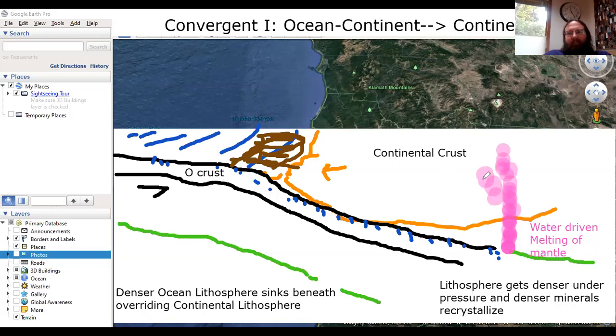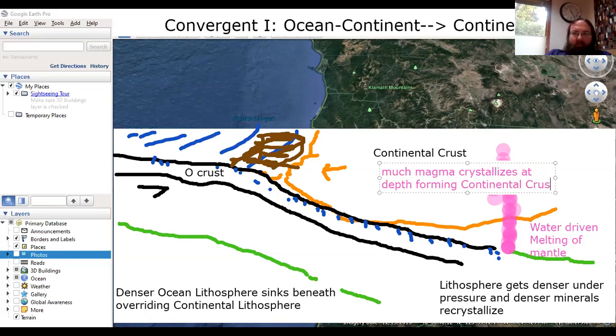A lot of this water-driven melt is going to crystallize at depth, forming continental crust. But some of the stuff is going to make its way to the surface.